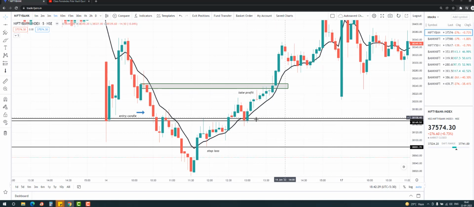The point number three is mark the high of the candle, go to a call chart, put a 5 point buffer above that particular candle and take a stop limit entry. This is a scalping strategy, so we're not going to hold it for a long time. We will take the profit at the immediate next swing high, and the swing low would be your stop loss. The strategy is very simple.